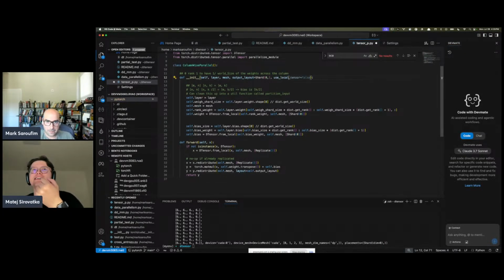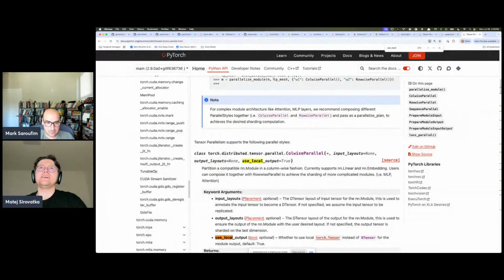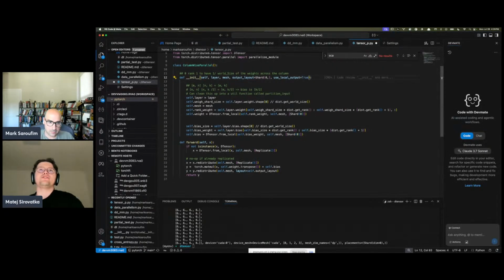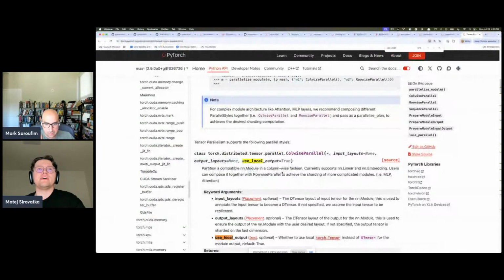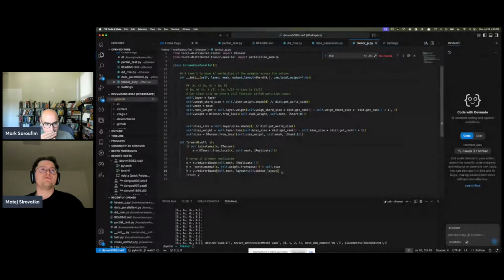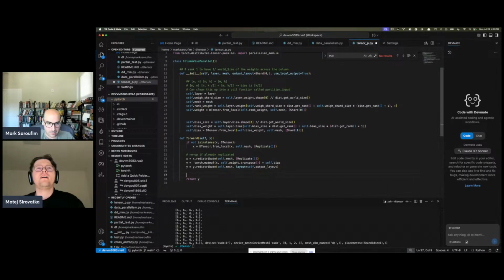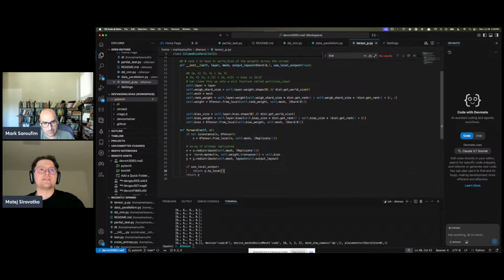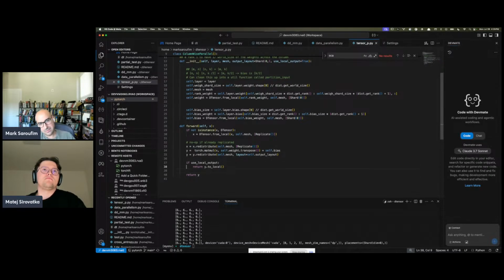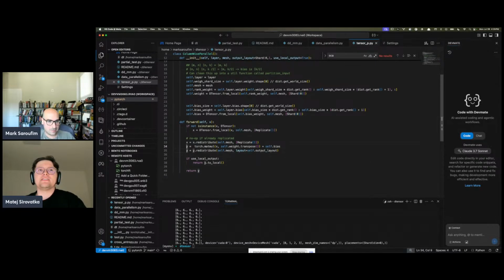Usually DTensor is kind of broken sometimes, and I don't know the full reasoning behind this, but usually you just use local output as True, and then you just cast it to a local tensor. Yeah, exactly. I don't know the entire reasoning for this. I would be happy to get to know that, but yeah.